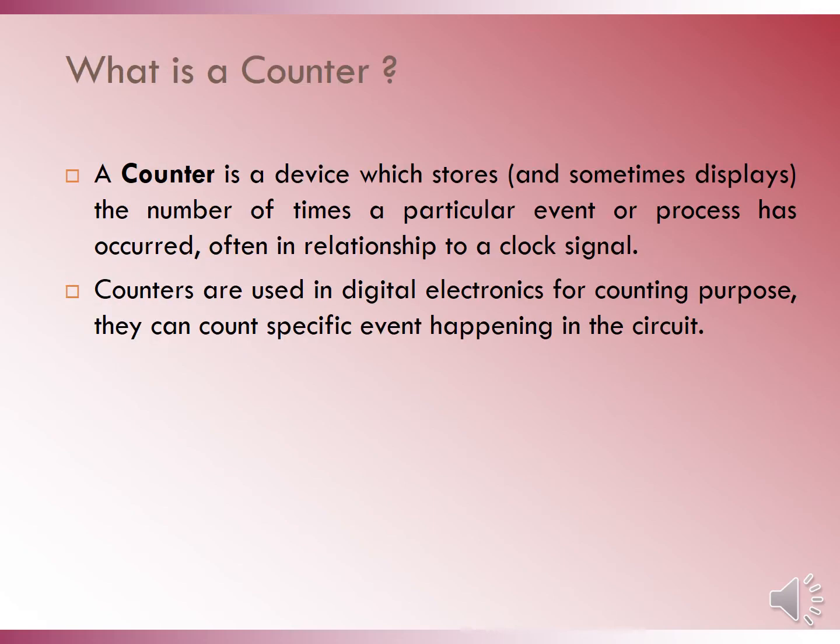So first let us see what is a counter. As I said, it is a sequential circuit and it is a device which stores or displays the number of times an event has occurred. Now that event is basically in relationship to a clock signal. So we use counters in digital electronics for the purpose of counting. They are used for counting the number of clock cycles.